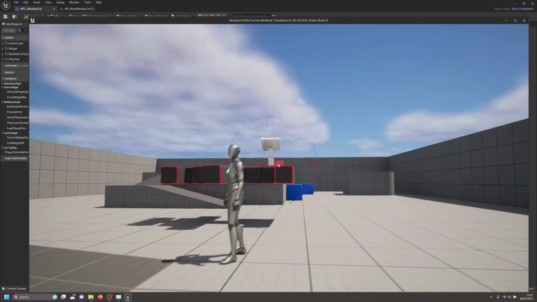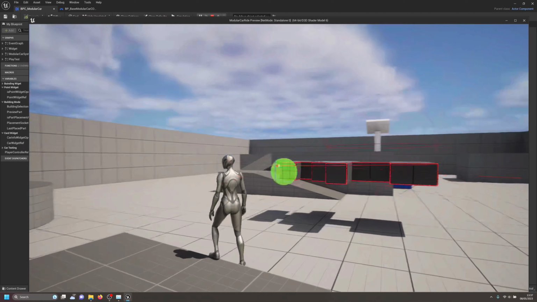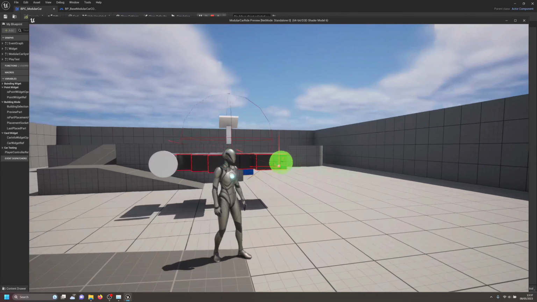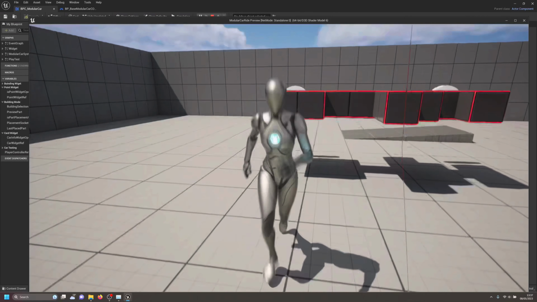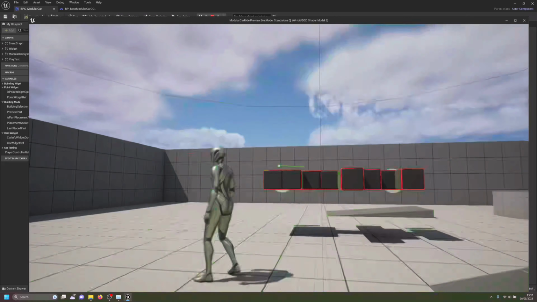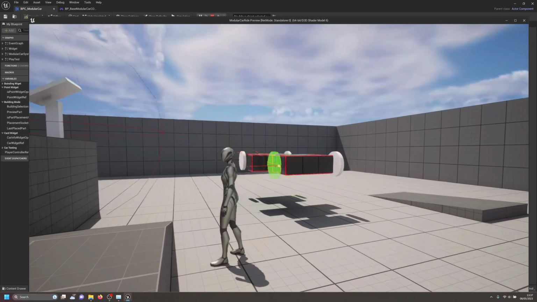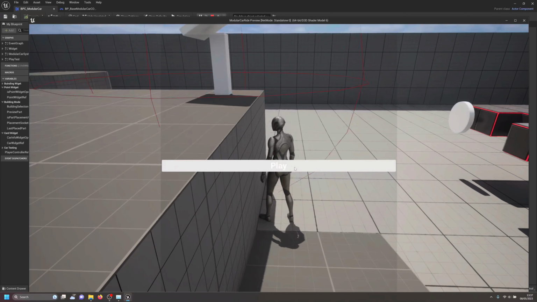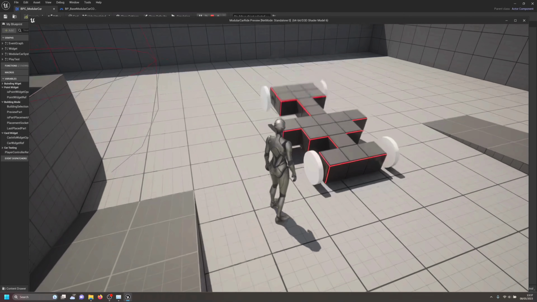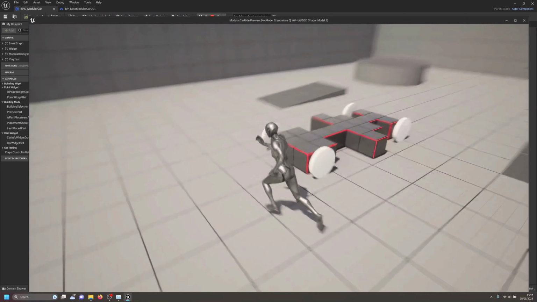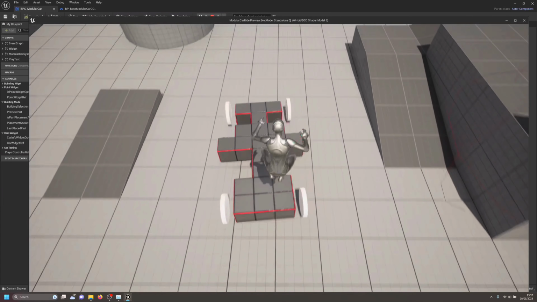Let's make sure everything works. Now if I press V, I can select front wheel. So I'm gonna put a wheel here. I'm gonna put a wheel there. That's interfering with the camera angle, but that's fine. Put a wheel here. Now let's check if that works. Press play. And I think we have a really nice, cool looking car there.